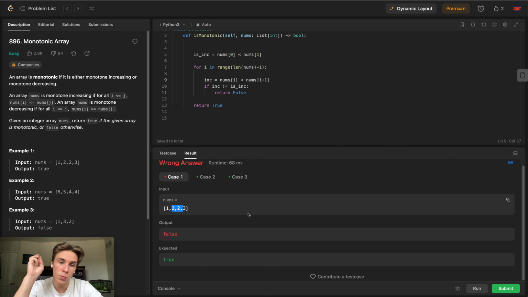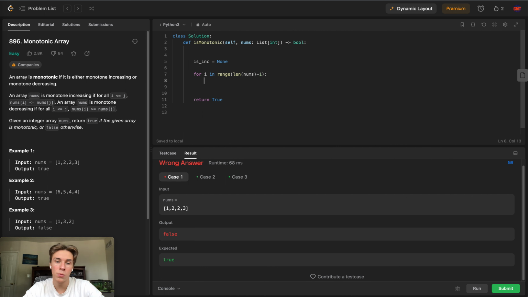So now all of a sudden we have three states. We have is_increasing, not is_increasing, or neither. Neither would be None. And what I basically propose to do is start using this None as a type of global variable, right?